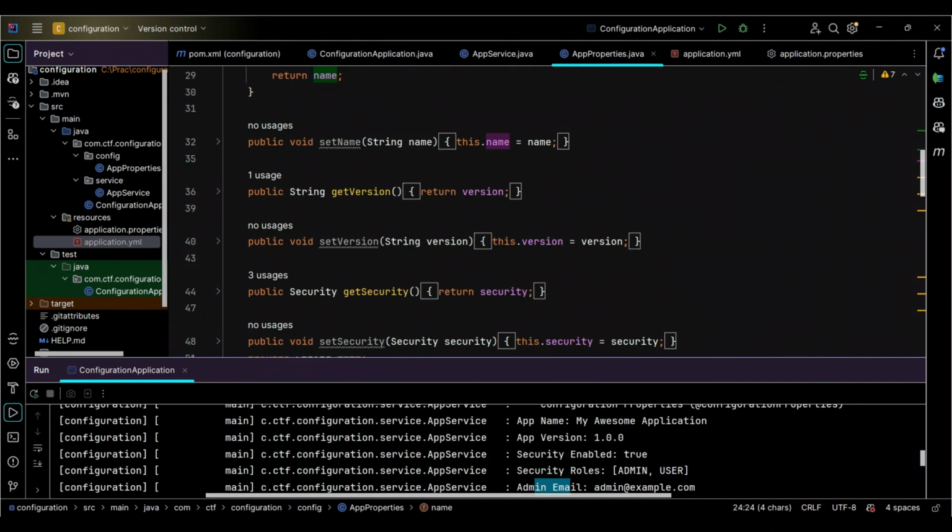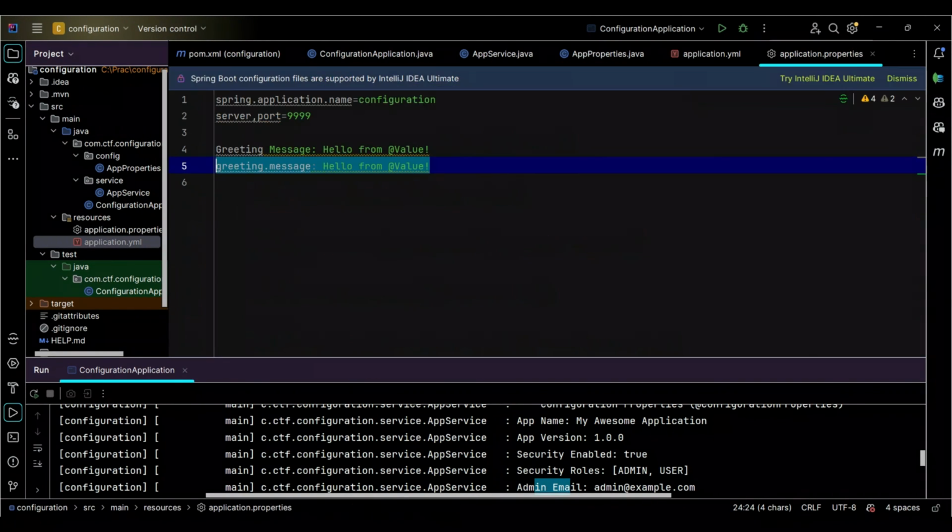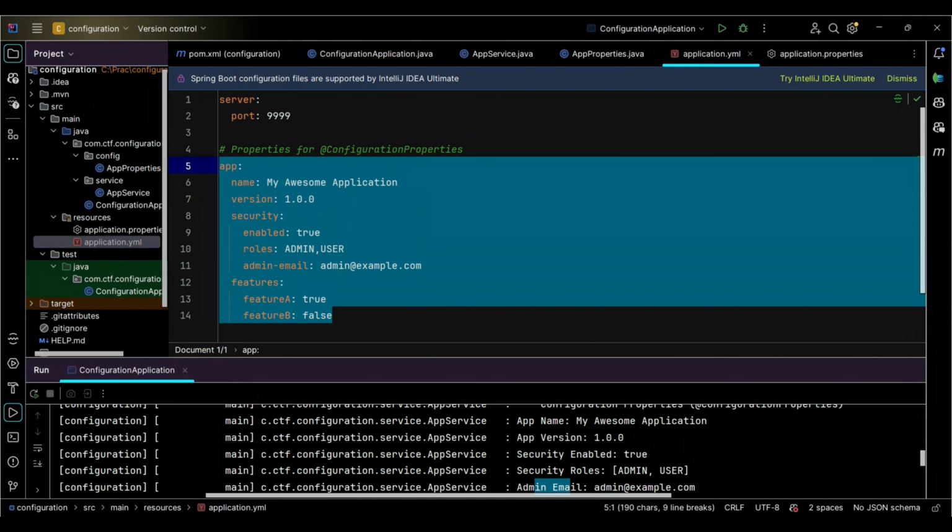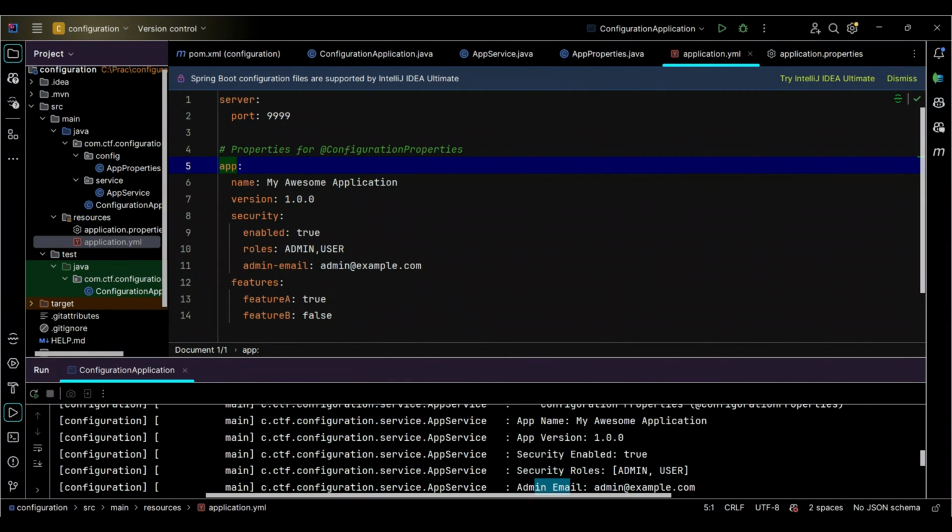Now let's look at another example. Let's say I'm commenting this out over here. Let's say I'm commenting out all of this, or only this one, so I don't have all these annotations defined.